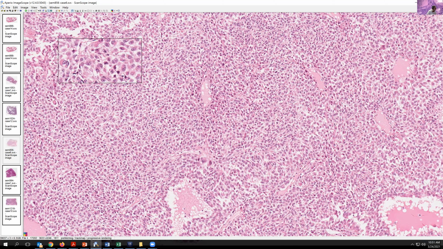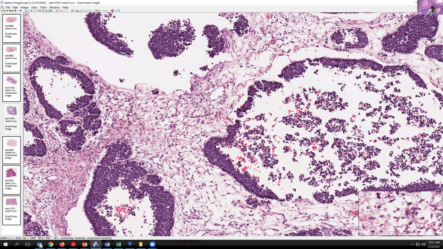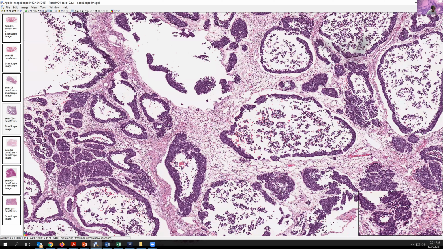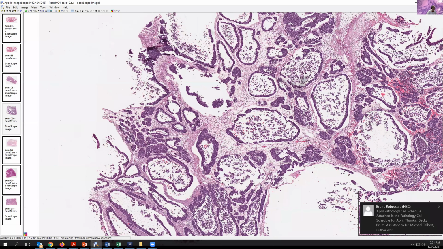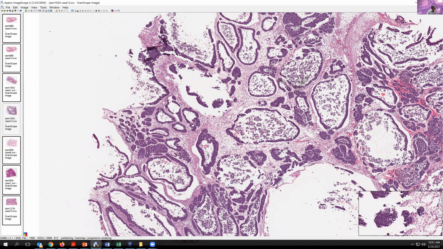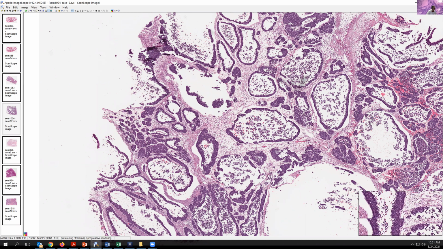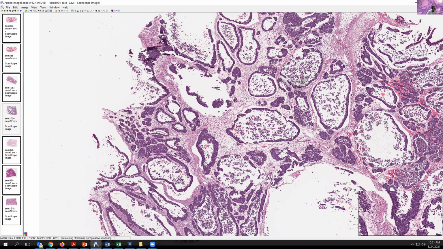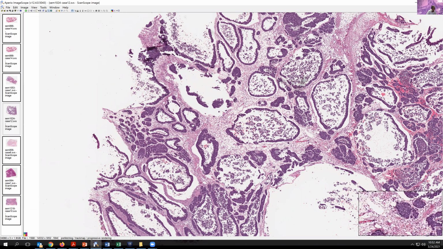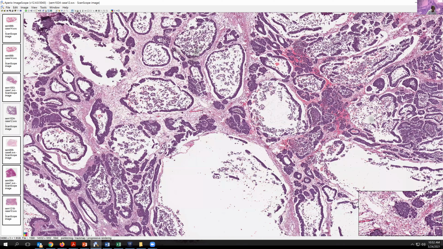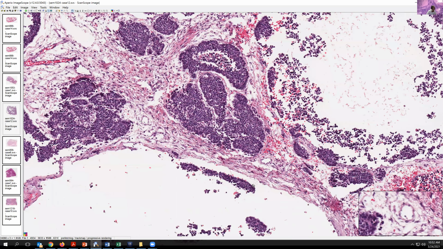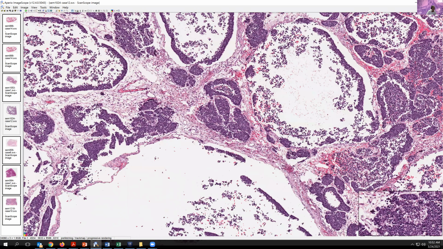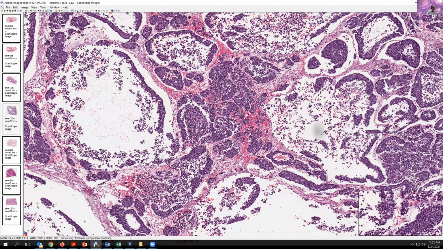So let's look at one more case and one more pattern. This is an ovarian neoplasm, which again has this large follicular pattern and has cystic spaces and a peripheral rim of very hematoxylinophilic cells, very blue cells. In addition, we have areas where we have sort of an insular pattern. Let's go back out to low magnification here and take a look at this insular pattern over here.